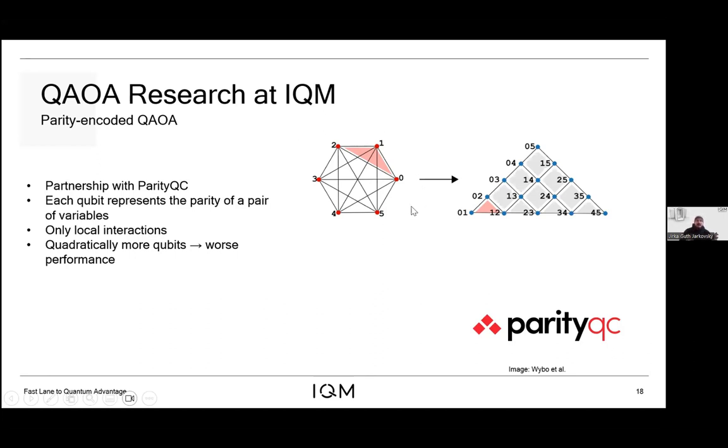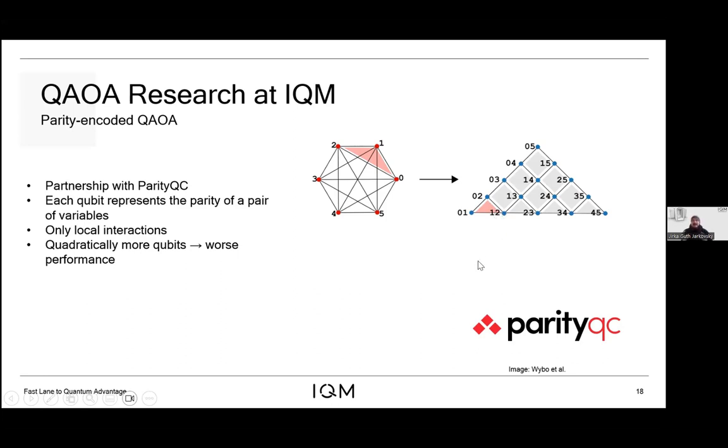And so the way to address this is to add one more layer of mapping called parity encoding, where in the new problem, each vertex or each qubit will again be binary, have two values, but it will correspond to the relative parity of two qubits in the previous problem. So for example, here we have qubit one, qubit two, qubit one and qubit zero. If both of these qubits are the same, then this qubit will be zero. And if they are different, then this qubit will be one, right? The same thing is here for zero, two. If two and zero are different, it will be one. If they are the same, it will be zero. And the same is for this one, two.